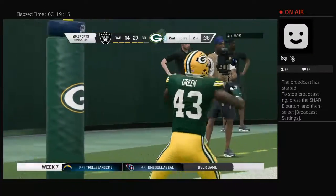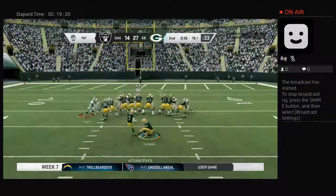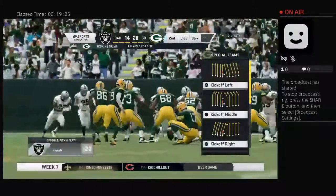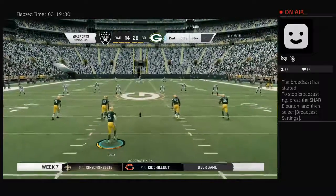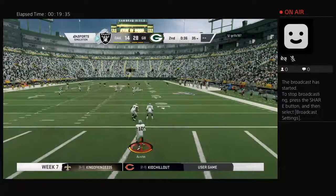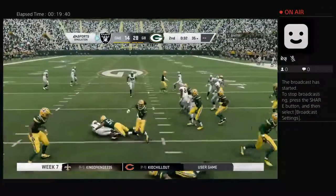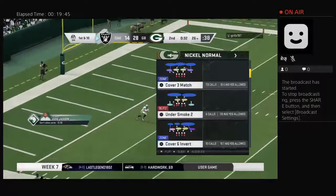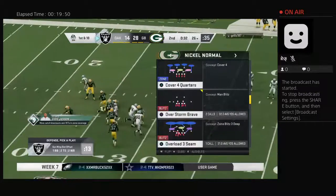Marcus Green on his way to a monster game. 3 first-half touchdowns. And the Packers add 6 to their lead. Gould with the extra point, and the lead is now up to 14. After the touchdown, it's Robbie Gould now to kick it away. This fielded a few yards into the end zone. And he'll get it up to about the 26-yard line, just across the 25. The Raiders take over first and 10 at their own 26-yard line.